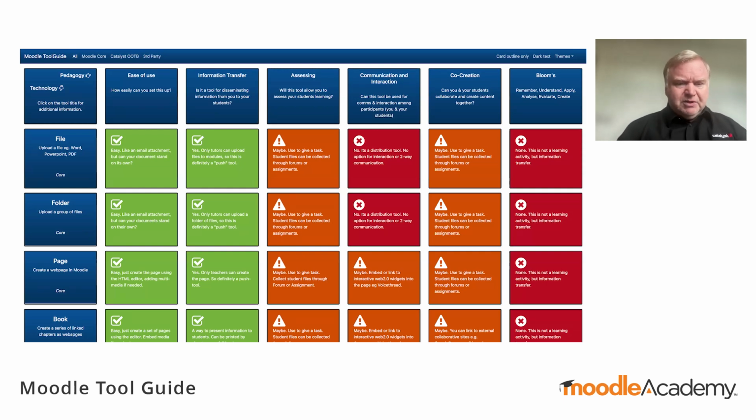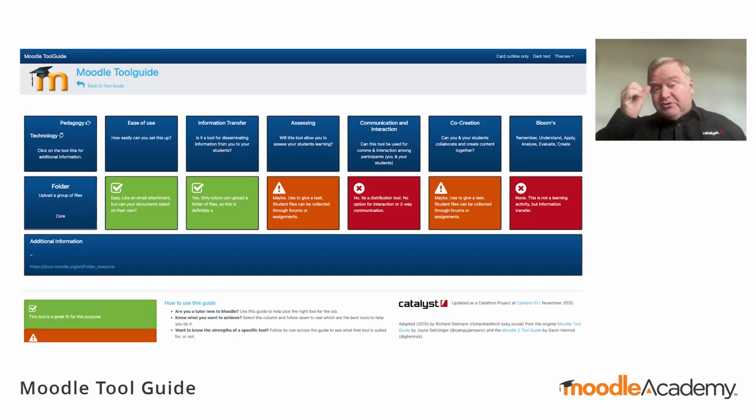So obviously people who are colorblind wouldn't get that color, so I added an icon to it as well. And the other bit I added when I was doing this is that you can then zoom in on more detail by clicking one of the tools. It will take you into a page just about that tool.